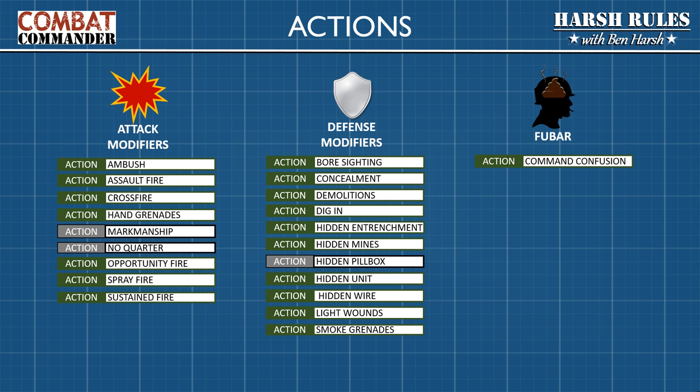Besides command confusion, the rest of the actions can be organized into two categories. The first category is attack modifiers. The majority of the attack modifiers will give you a +2 based on the situation. The second category is defense modifiers. The majority of defense modifiers allow you to place obstacles. These defensive obstacles include foxholes, mines, pillboxes, wire, and smoke.